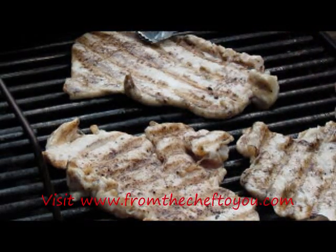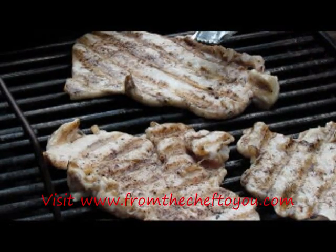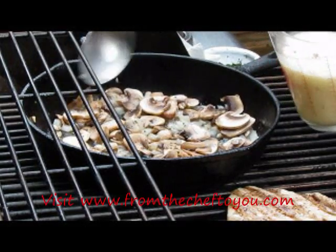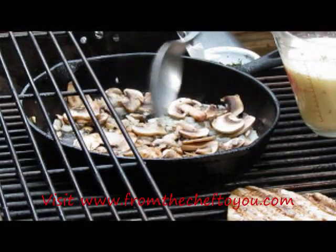You notice not a lot of color on here because we didn't have a marinade, but we got nice flavor from that grill, and the sauce is just going to complement this really well. Our chicken's got about 1 or 2 more minutes on it. The mushrooms are right where I want them. They're what I would call al dente. They still got a lot of body left on them.